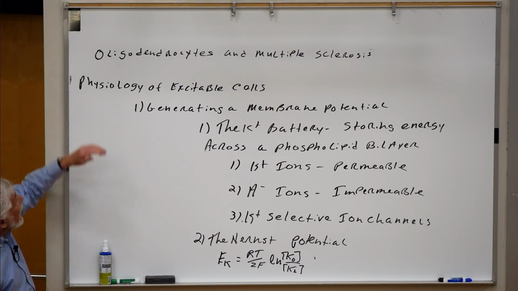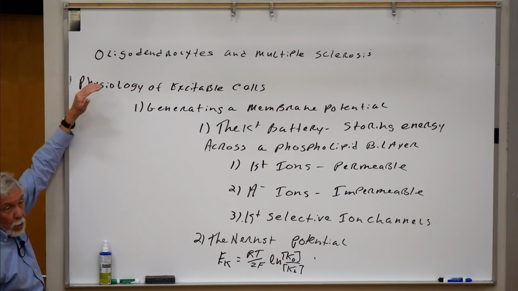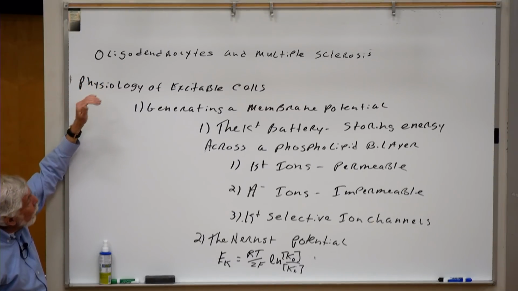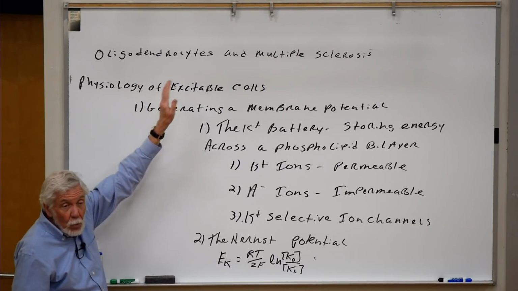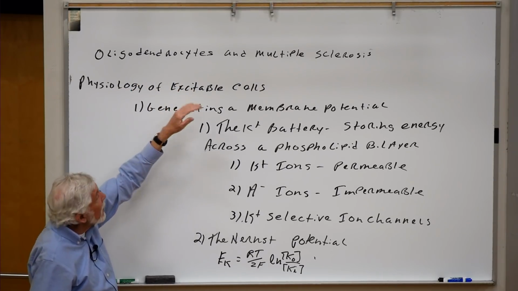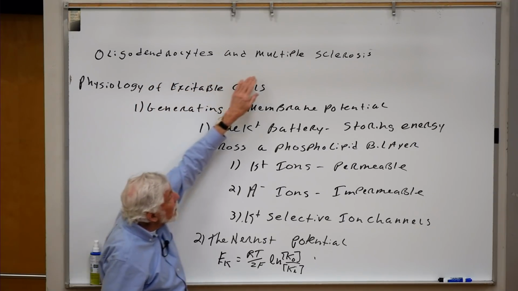So what we're going to do today is I'm going to pick up where we left off last time. I just wanted to finish the story of oligodendrocytes and multiple sclerosis. It has really important clinical implications for many of us. Almost all of us know someone with multiple sclerosis. I just wanted to spend a little time talking about how the oligodendrocytes are involved in this disease.